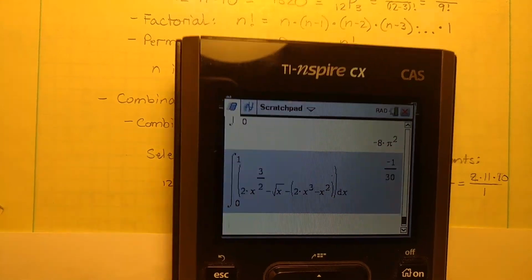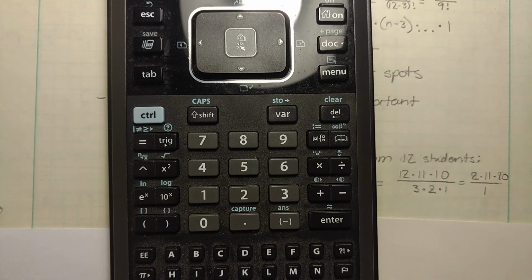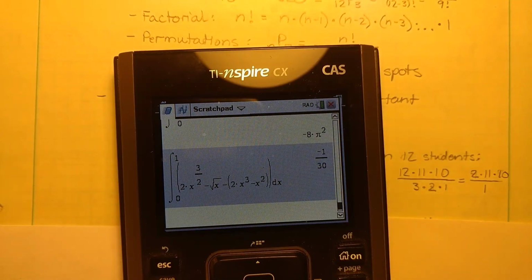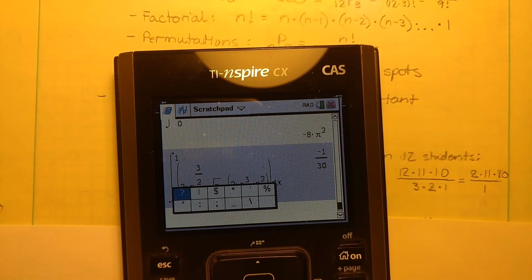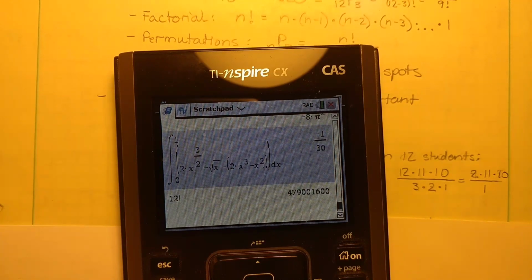Now obviously I can just enter it like you see it and do all the division. The factorial is found in your calculator under this button right here. Use my pointer to point it out. That button right there, if you hit that, and notice up pops this menu, and the factorial is my second choice there. So if I want to just do something like 12 factorial, I can just enter that symbol, and do something like 12, and then enter the factorial, and it will give you the answer for 12 factorial.